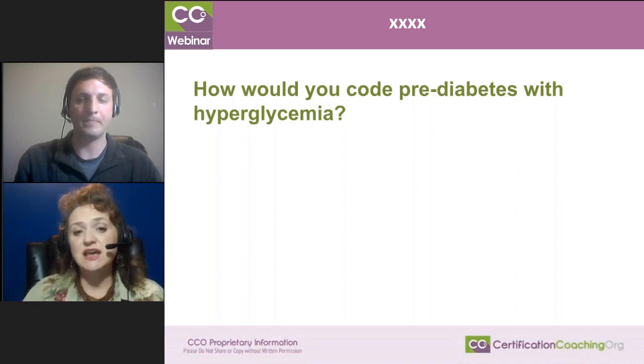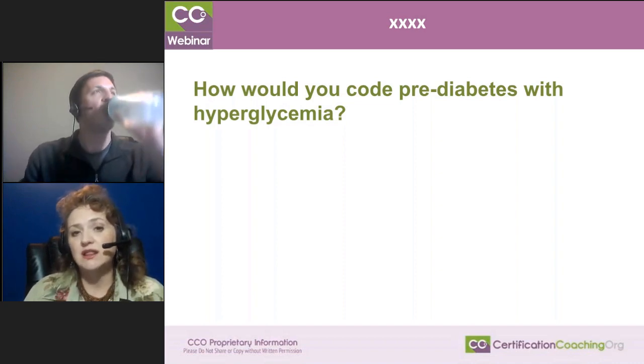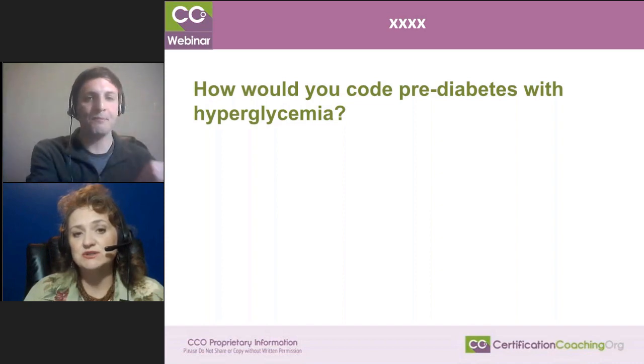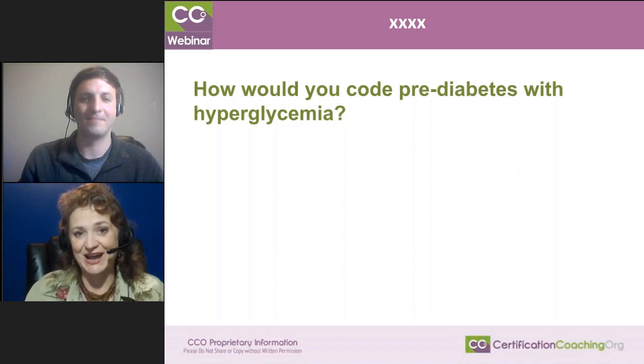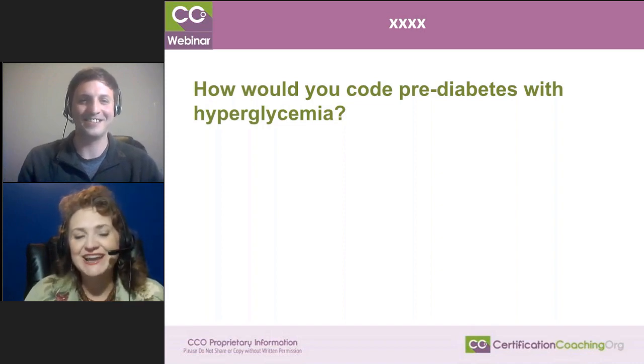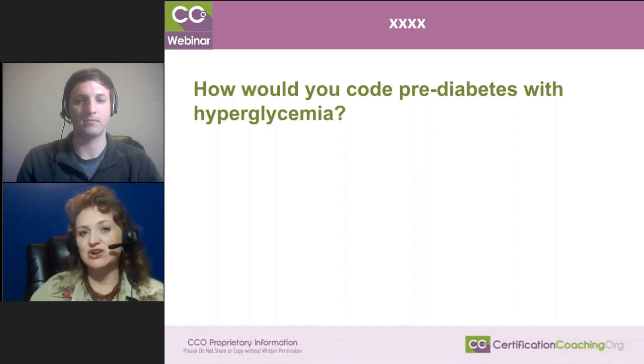And that is a good point to make. That is what separates the people that have experience in coding versus the ones that are newer, because you automatically think, oh, I know E11, because it is one of the first codes that you learn. Anything you want to teach in coding can be done through diabetes. So you're going to hear it a lot. You're going to learn I10 for hypertension and E11. So you'll automatically start thinking of that.